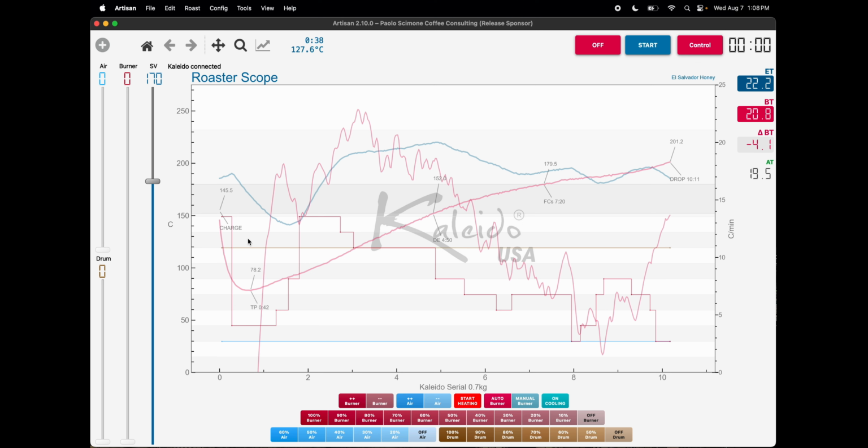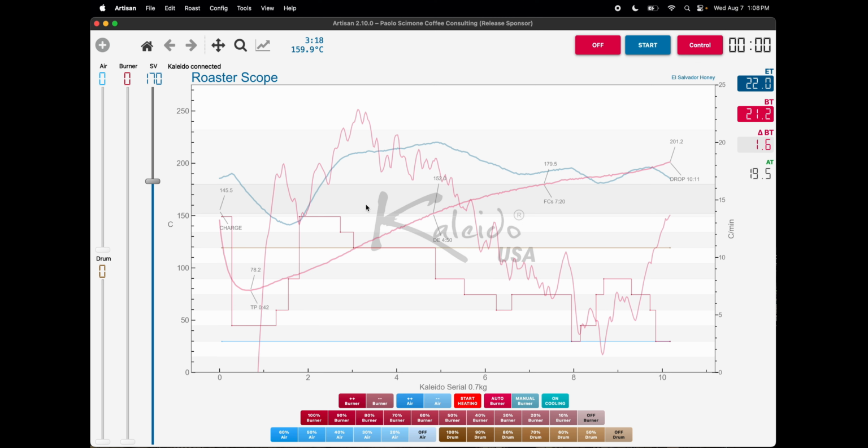A couple different things on this graph might not stand out right away. This first portion at the bottom, even though it goes gray, white, gray, white, gray, white, depending on which background setup you have, you can change your colors and everything in this software, but this is how mine is set up on the Classic. This bottom white barrier is your drying phase. You have 3 different phases in roasting: your drying phase, your yellowing and Maillard phase, and then a development phase. So this bottom portion right here is your drying phase.